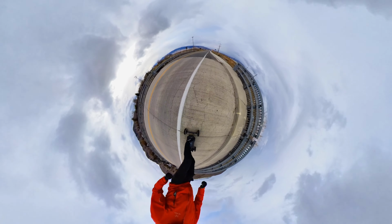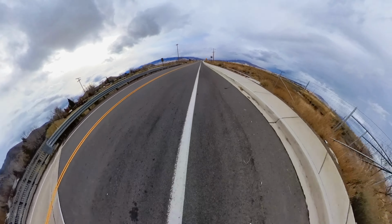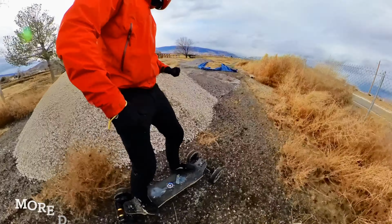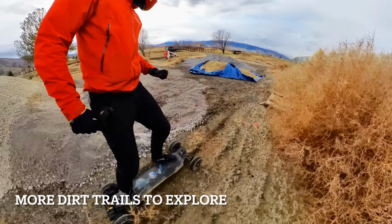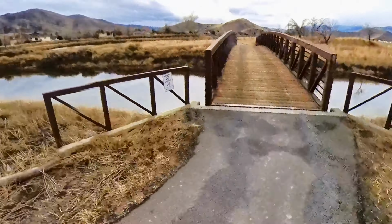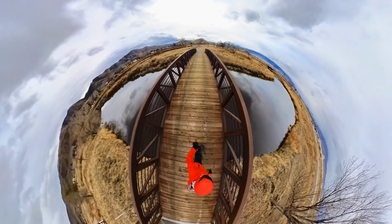You can on toe side also, but you kind of need to get both feet really onto the edge and just lean it over. You can't be going too slow. But even like here, this is super tight right through here, and I was able to just maneuver right around that sand pile and then right over onto the bridge.